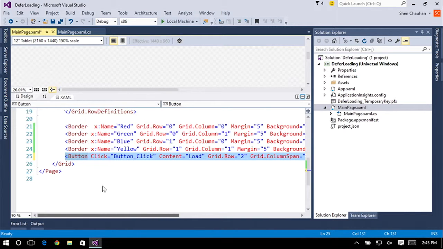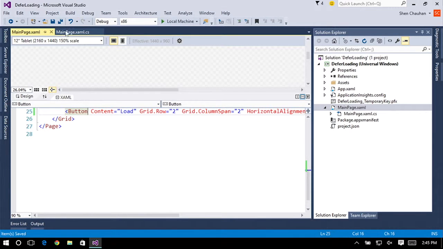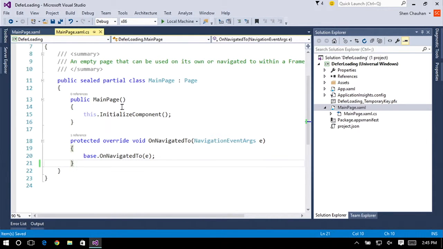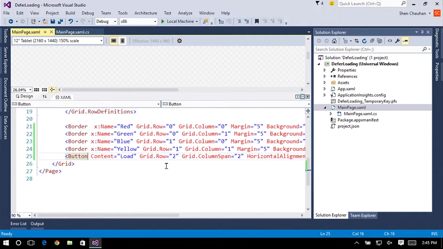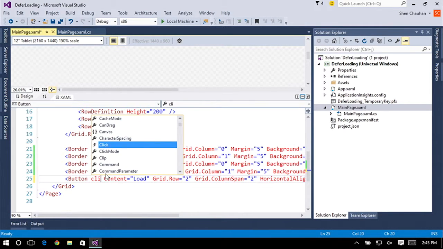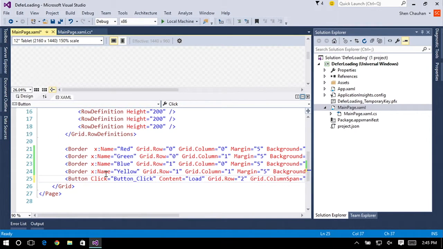Now the next thing I want to show you is something called Peek View. You can see here that I've got a button, and at the moment there is no code behind for this button. So one of the things you can do is, if I click like you'd normally do, add an event handler. Normally the done thing would be to F12 into this, and you end up jumping into the XAML.cs, right?